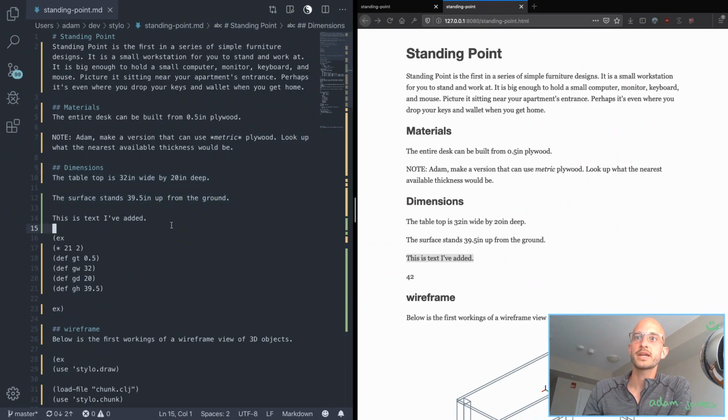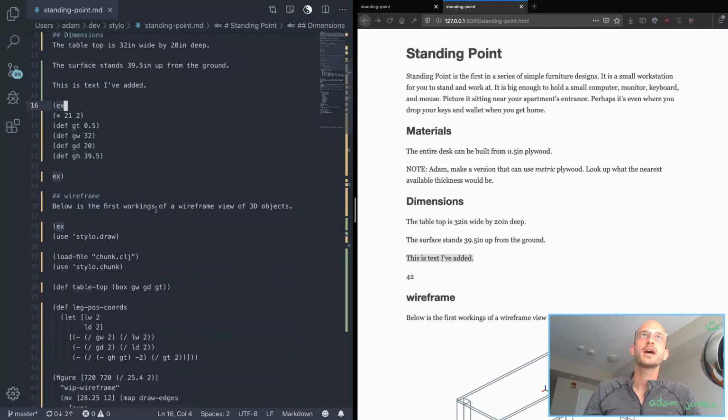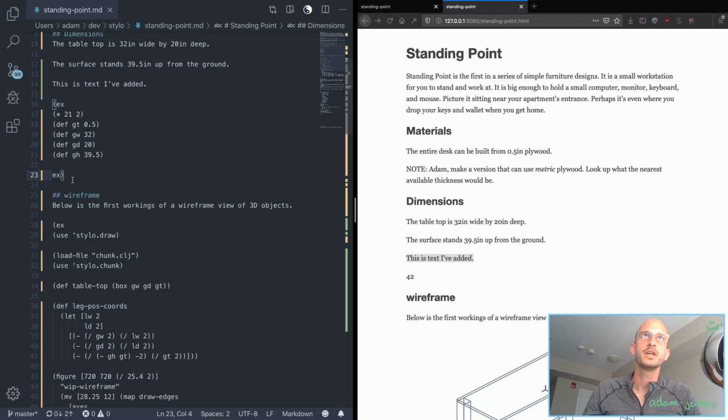So I got it working, and that's the workflow. I write prose explaining the design, and it automatically renders to the document here, and then I can inject Clojure code right in, and it evaluates it and spits it out into the document.